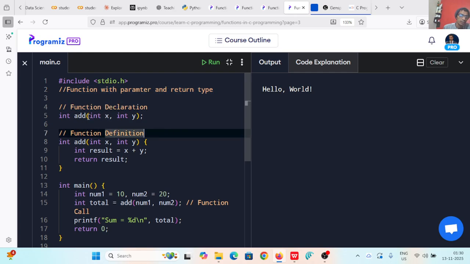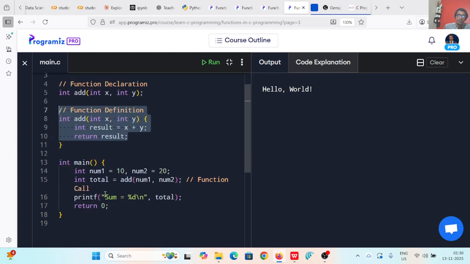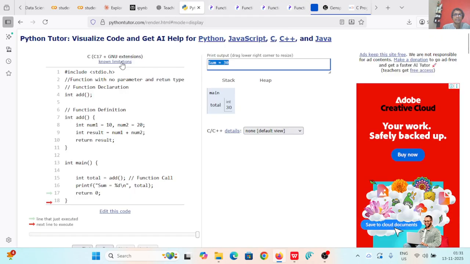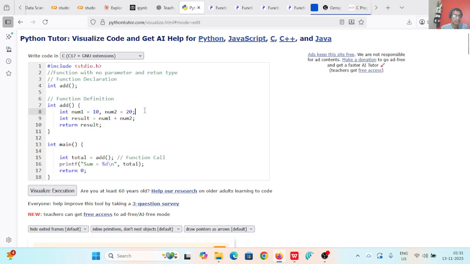In this we are passing the parameter to the function. We are returning also. So here same example we are continuing. We are declaring the function here, function definition here. Same code is there and function call is there. We assign num1 equal to 10, num2 20, and here just call the function in total equal to add num1 num2, and here this total gets printed in the main. So when I run the code, I get 30. If I copy the code and paste it here, see the output, same output is there.